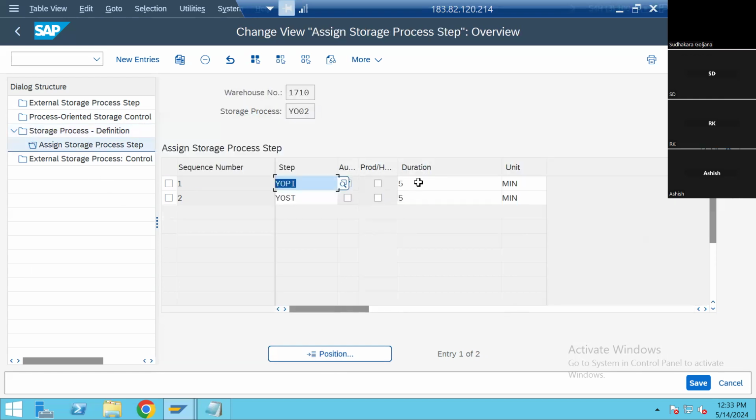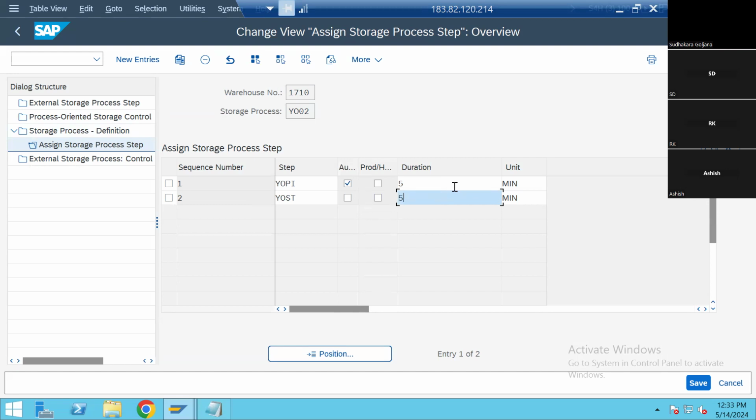Oh, this one. This is the duration, meaning how much time. If it is not immediate, generally this is automatic. The first field comes as automatic. See here, this is automatic creation. So if a delay happens, it applies up to this time duration.